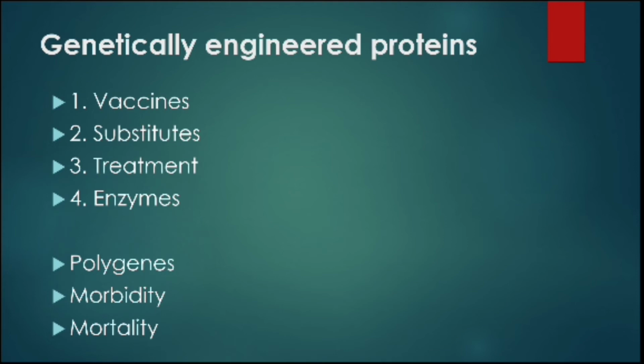So, the third one is treatment, which is also known as therapy. This is therapy of diseases, that is TPA, interferons in viral infections and cancers, then calcitonin in osteoporosis, then interleukins in cancer, etc. And the fourth one is enzymes, the biological catalysts that facilitate biochemical reactions going on 24 hours in the body. Without them, life sustaining metabolic activities would come to a standstill.